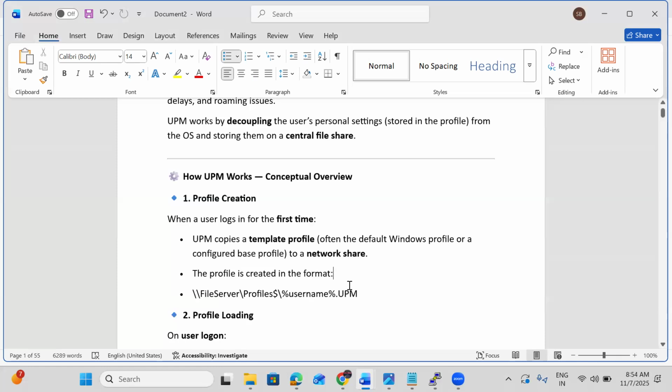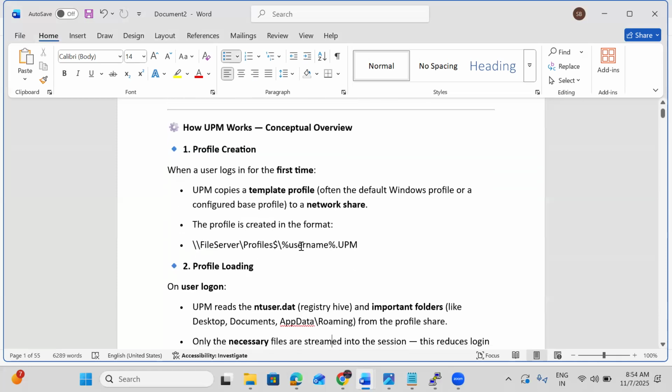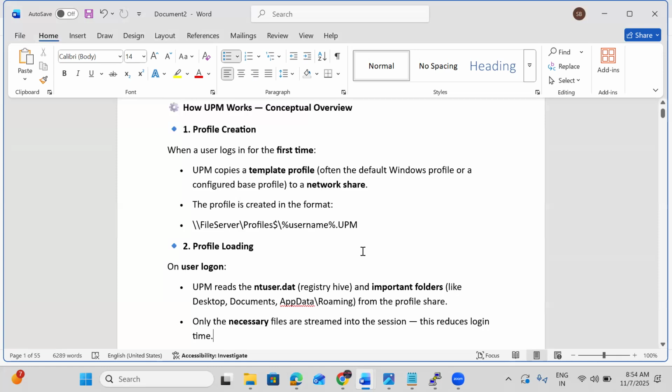Here we have used the environment variable username in the file share path, and we need to give permissions for everyone. For the first time, whatever profile settings we have configured are stored in that share path.